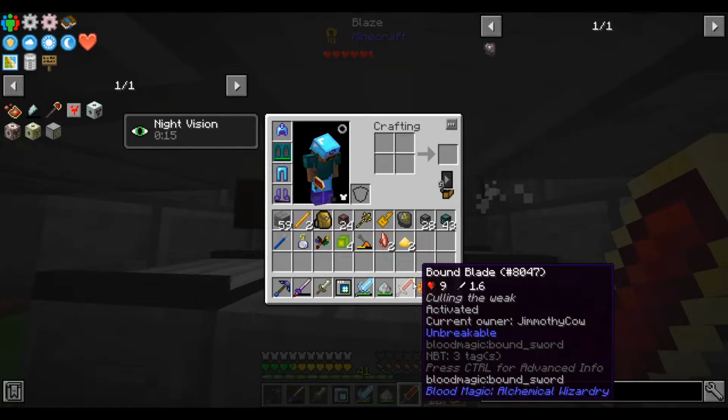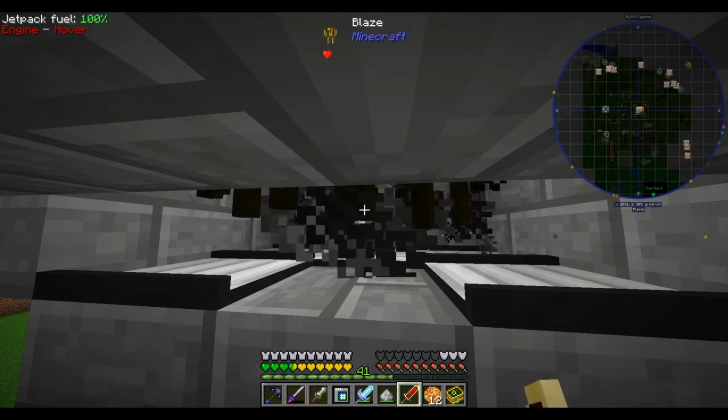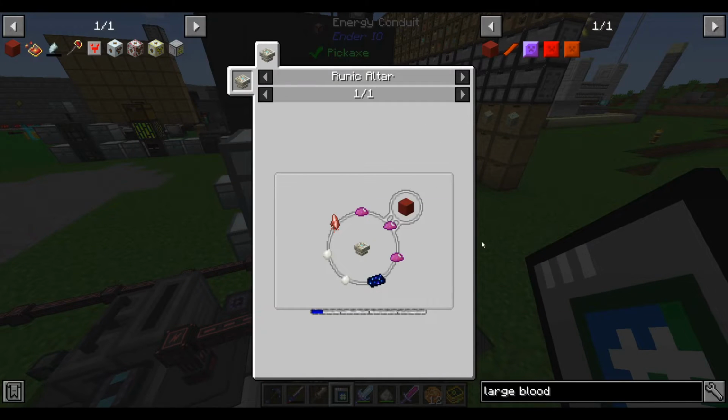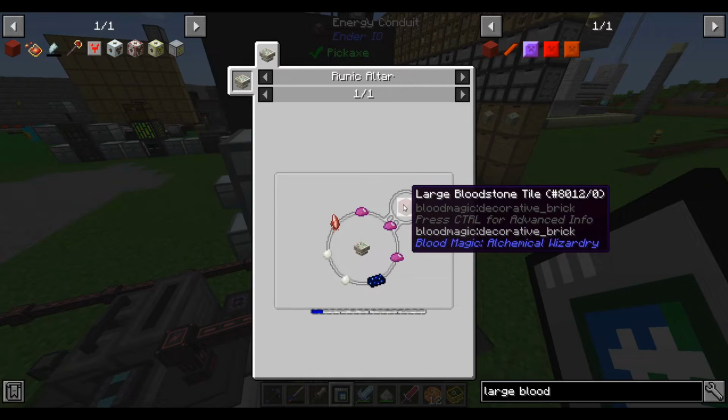It also doesn't take durability damage by the looks of things. It only took a minute to get 10 of these. So that's that. Now to turn them into large bloodstone tiles, or bricks, tiles.